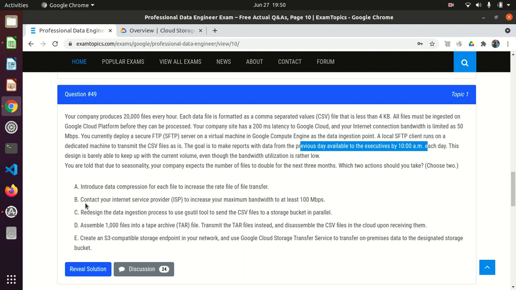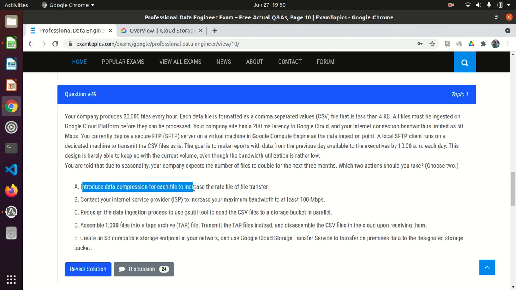So let's try to first eliminate the options. The first option is to introduce data compression for each file to increase the rate of file transfer. That looks okay, because if we compress the files, then the file transfer rate will increase.